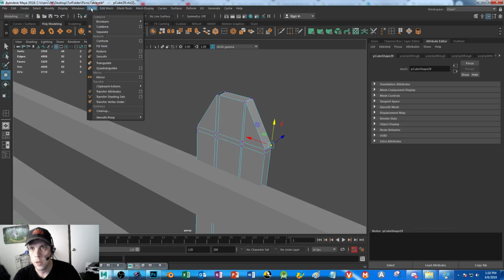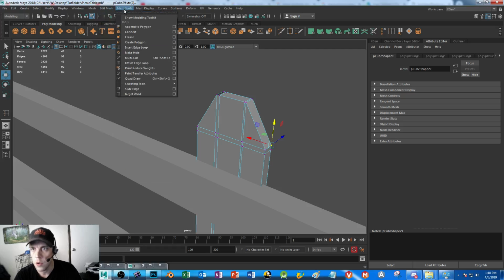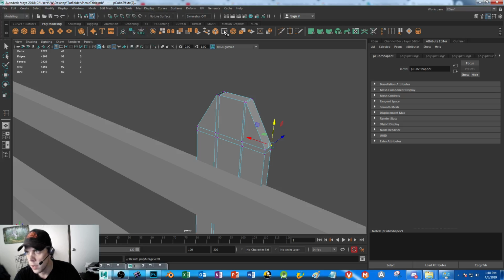See, this is why I have gotten spoiled having my buttons right up there. It's here somewhere, just like the other tool was a while back in, I think, the first video. But basically, it's not going to be the merge. I promise you it will not be the merge. It's actually merge vertex. Let me see if I can find it real quick. And I do not know where it is at, so I'm just going to click on this tool real quick.